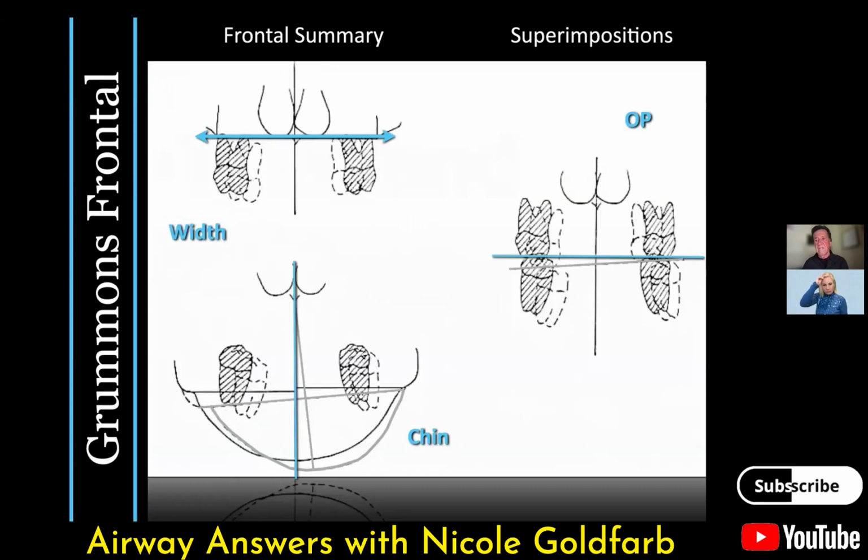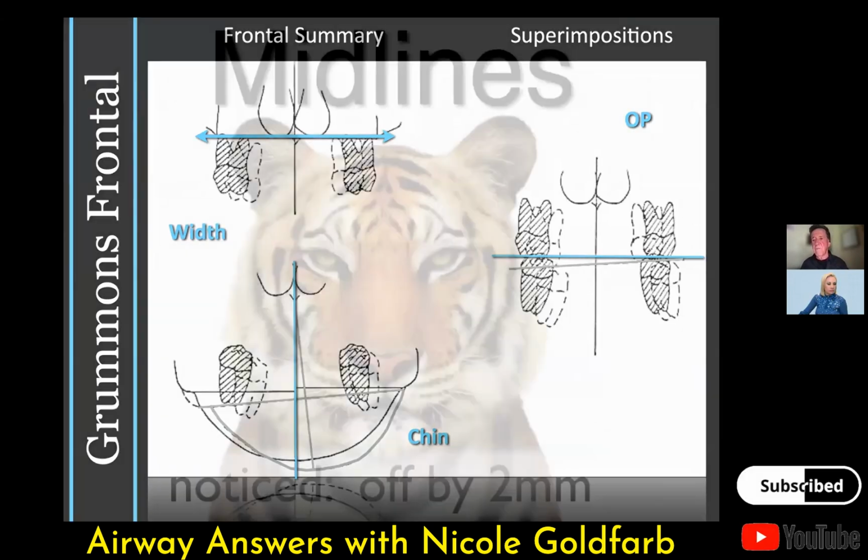So from the front, there's three things we do. We superimpose the cone beam or the images, and we want to measure the maxillary width, the occlusal plane, and the chin, because those are the key things we change. The width, the location of the arch, the chin, and then how level is it. So I can do that from the front. Not very complicated. The staff do this for me, and then I come back and verify the points and then learn from it.